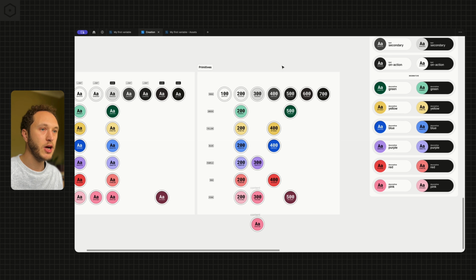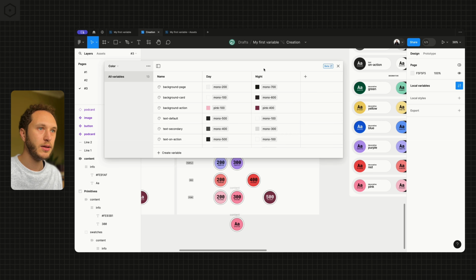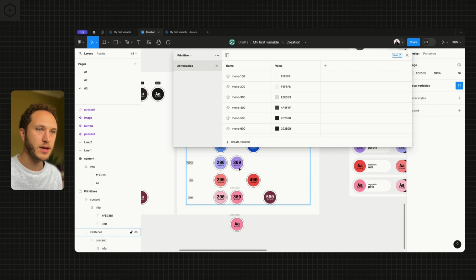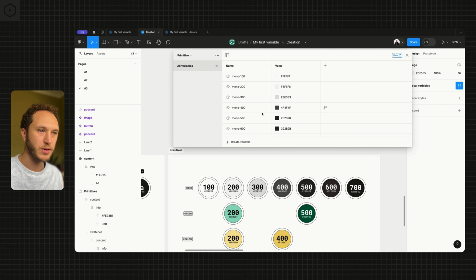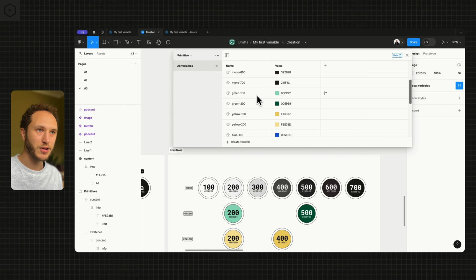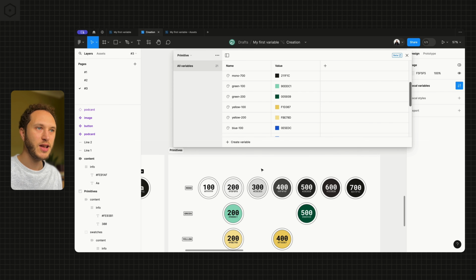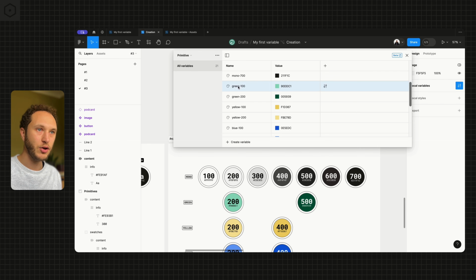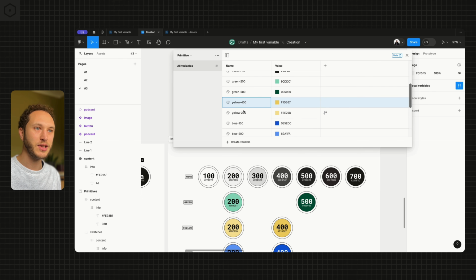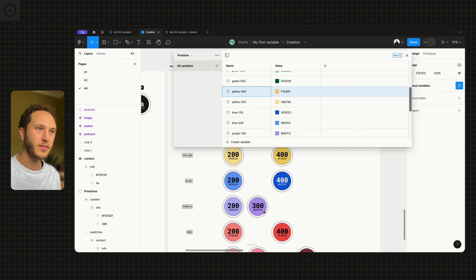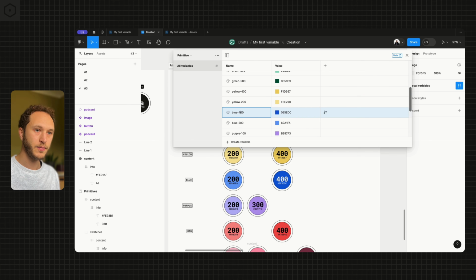So now let's try and do that in our variables as well. Pull open the panel, head back to my primitive, and start to match these colors a bit more. I think the monos are already done because they were in an order already. But where we start to look at the different colors like green, yellow, blue, etc., they weren't right. So the green is actually a green. So this darker one is the 500 and this one is the 200. The yellow, this one is actually the 400 and this one is still 200. For the blue, the darker one is the 400 too. And the lighter one is the 200, so that was correct.